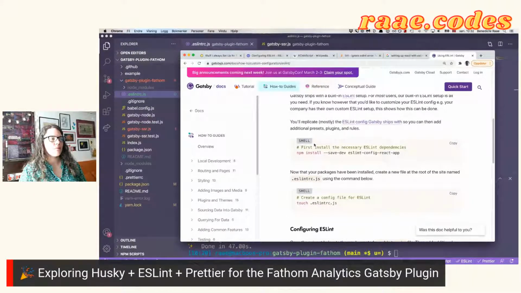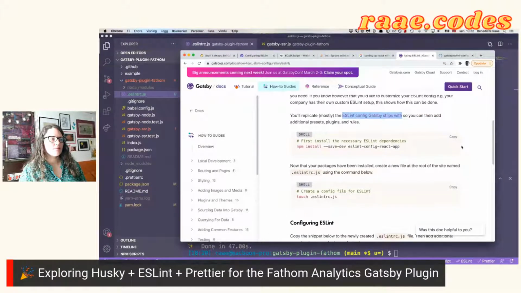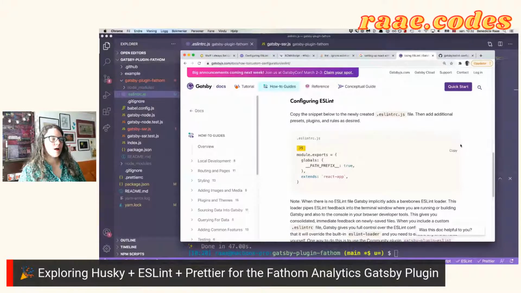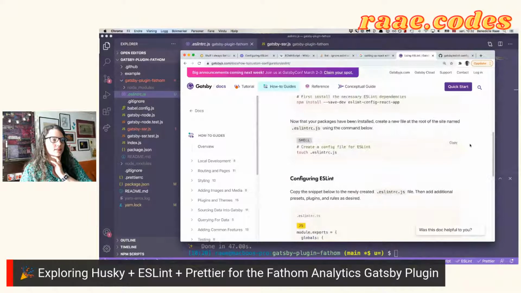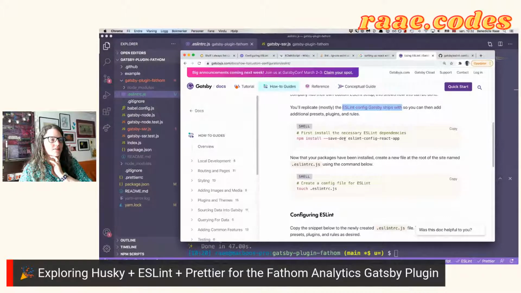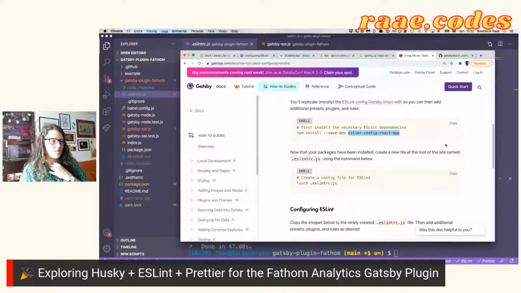Gatsby, you replicate mostly the ESLint config Gatsby ships with, so you can add preset plugins and rules. Copy the snippet below to the newly created ESLint, then add initial preset plugins and rules as desired. Use the command below. So we want this, save dev. The ESLint config React app is what they're using. Maybe we should just use the same one.